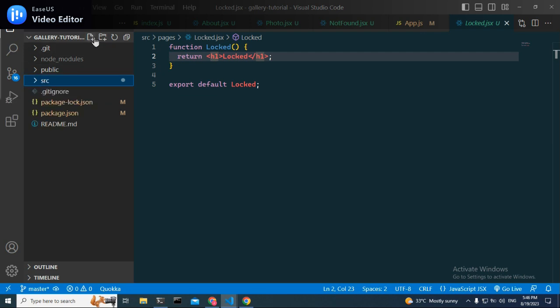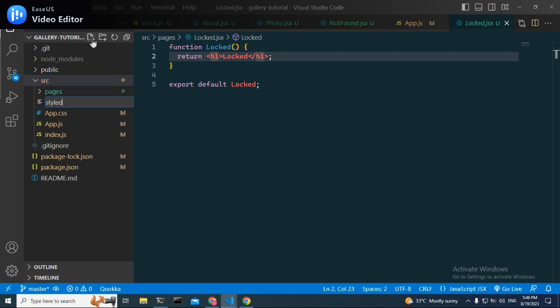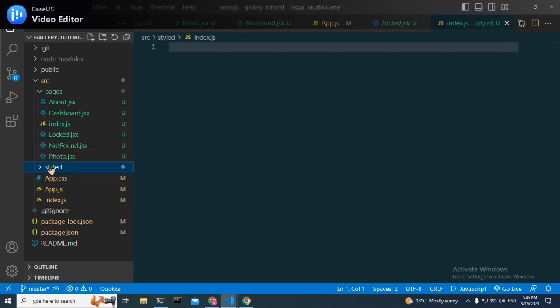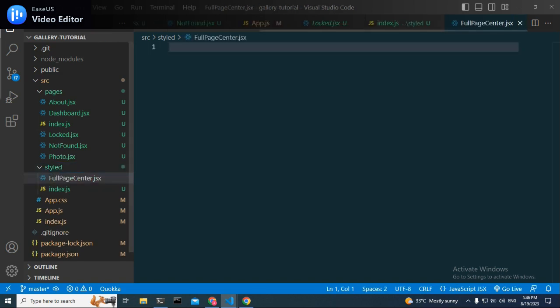So we'll create a styled folder where we will keep all of our styled components. So let's create a file called full page center JSX, and use styled components.